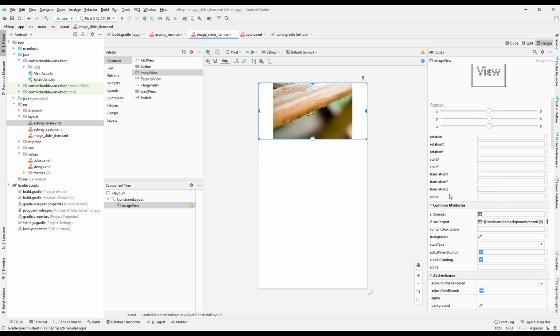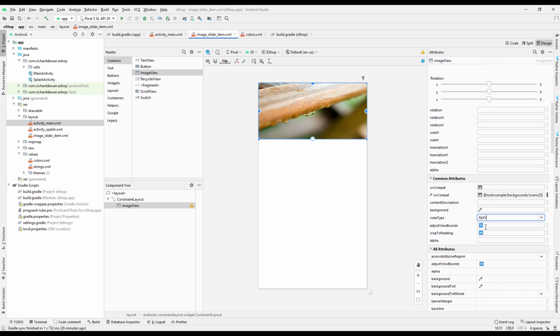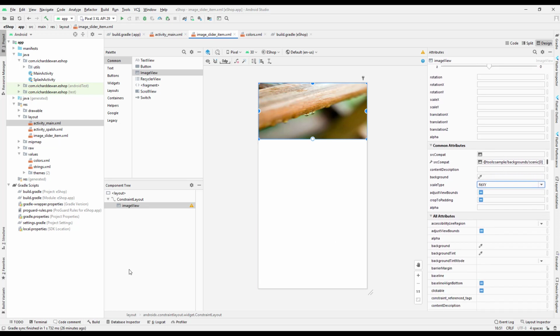And then I will set the scale type. So scale type, let me fit to x and y, so it should fill on both sides. So here and here it should fit both sides, and then I think that should be fine.